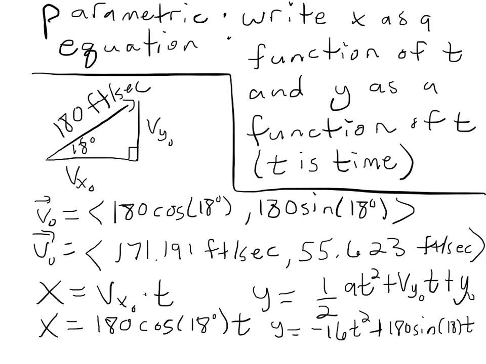So I have one equation that governs the motion of the ball horizontally and another equation which governs the height of the ball vertically. So each of x and y is a function of time. That is a parametric equation. So you could have been doing this in physics for a long time where you have multiple equations, each a function of time, just never calling them parametric equations. But that is what is going on here.